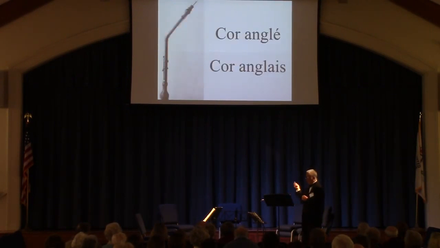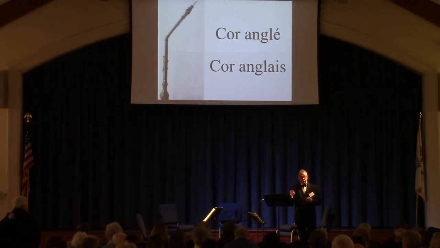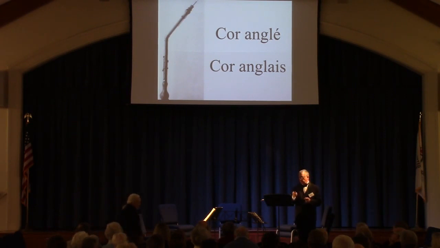You say, well, cor anglais, it's got to come from anglais, right? Because it's angled. Cor anglais, but it's interesting. In all the literature, we cannot find a reference to cor anglais. It's always English horn. Even Beethoven, in his manuscripts, wrote English horn. Didn't write cor anglais, it was English horn.